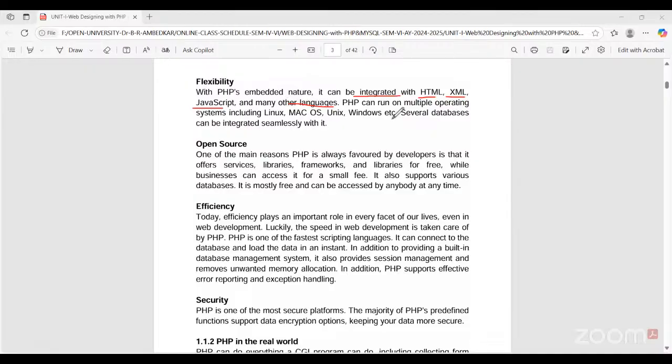And PHP can be run on multiple operating systems. If you want to run on any operating system, you can.